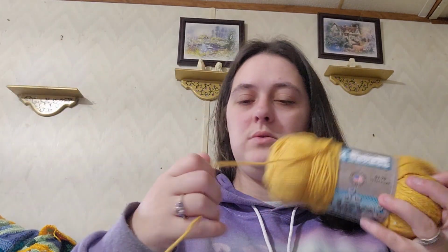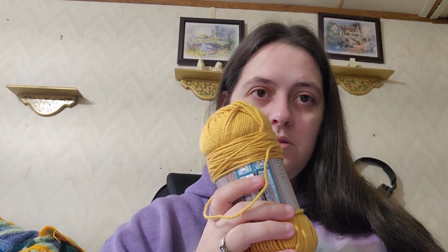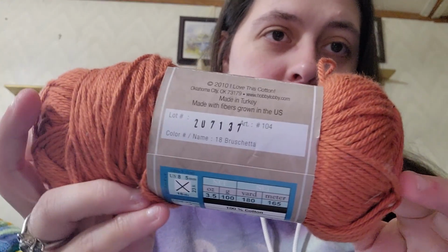This one here is called Gold. Apple green is for 71 to 84. Gold is from 85 to 98. And another color that I'm hoping we could use, but might not, is my 99 or above. So we may not get to this one here. This one is Bruschetta. I probably did not pronounce it right. But that is my temperatures.